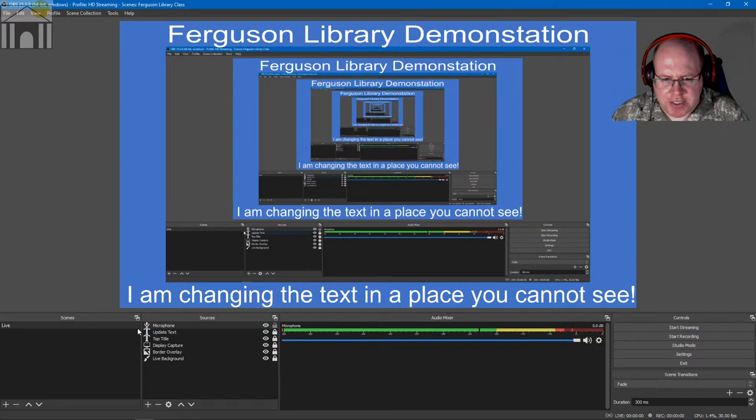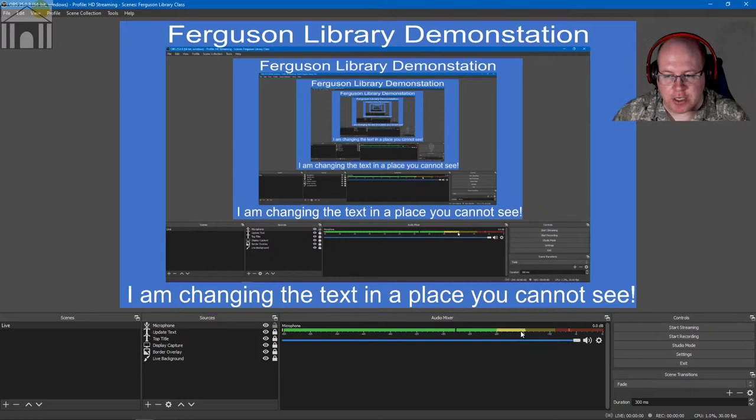And now you can see microphone is added over here to the sources. It's also over here in the audio mixer, and it's actually showing my voice. This is now live capturing the microphone that I'm speaking into, and you can see it capturing the wave from my microphone. The audio mixer is a really great way to help fine-tune your audio as you're going. You have the meter here that shows how loud you are, how loud the different audio sources are in relation to each other, as well as how loud it's going.